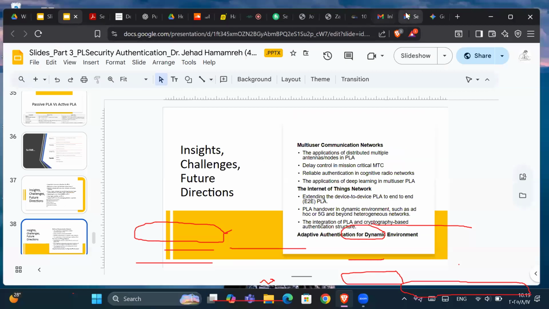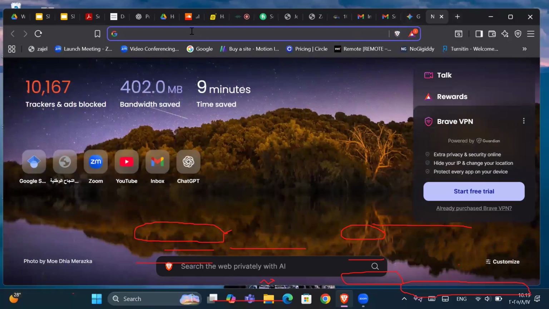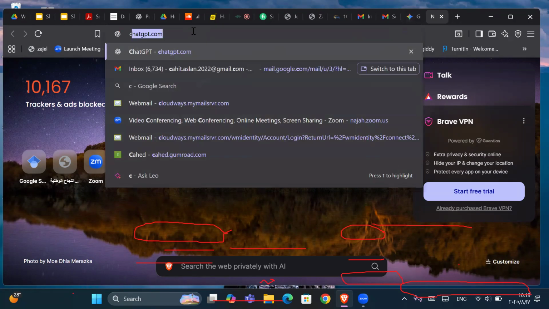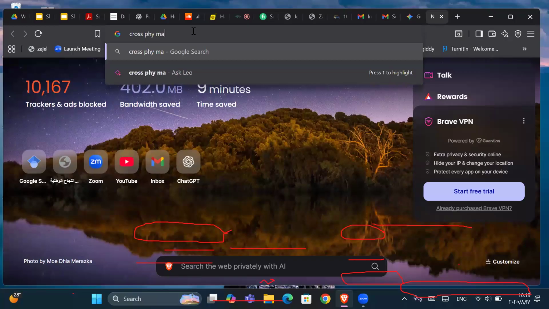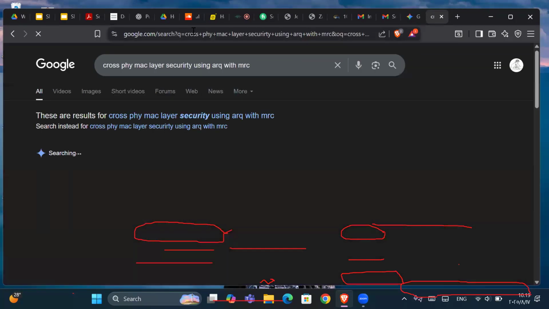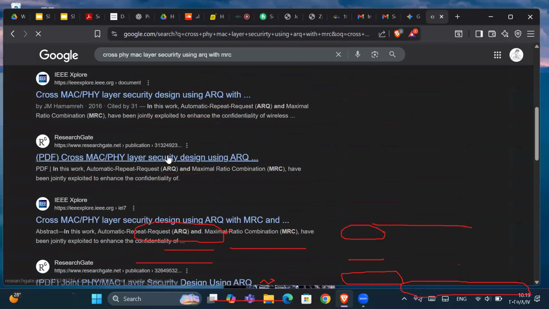As an example of a physical layer security technique, I want you to go to one technique on Google: cross-layer MAC using ARQ.